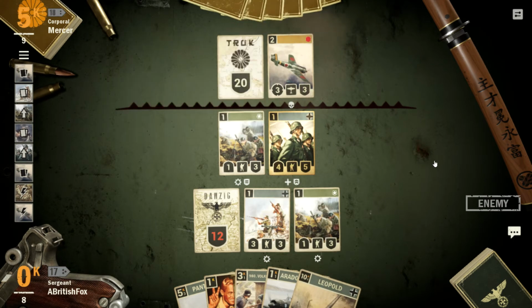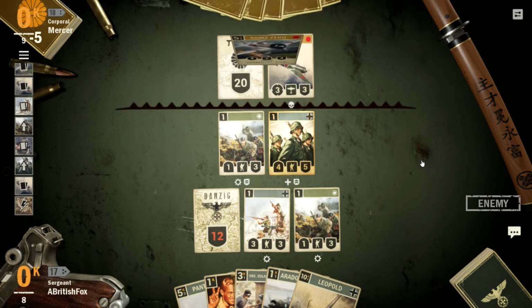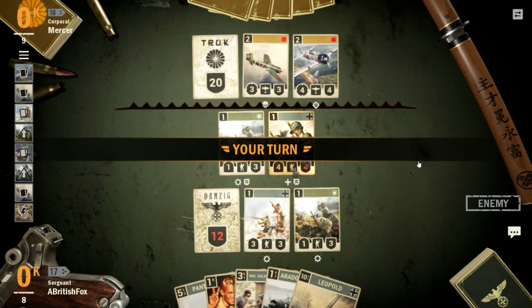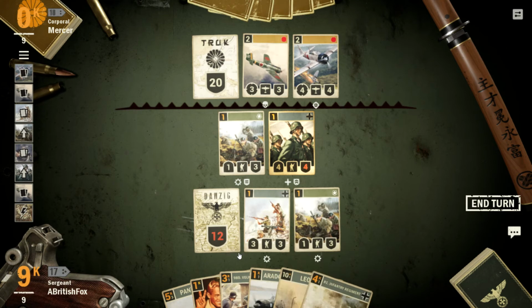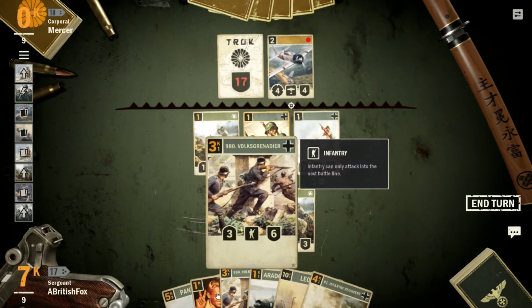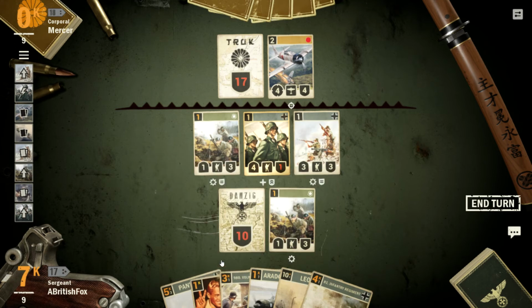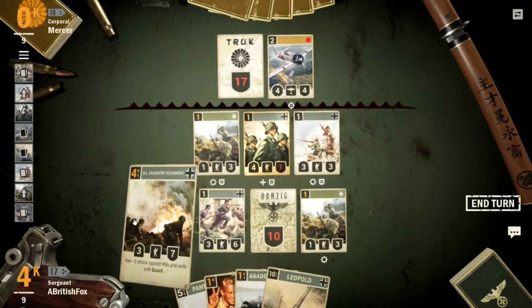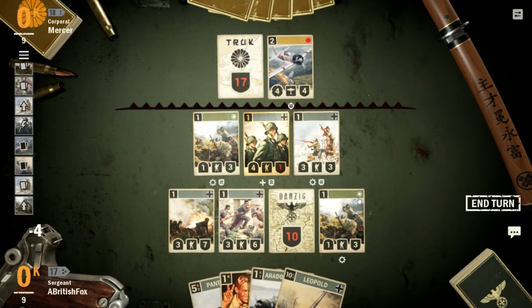Another Hayabusa. And what else? And a 0. Okay, good, play at 0. Well, we can at least kill the Hayabusa. Bring this forward to the front line. Bring out the Volksgrenadier and the 81st Infantry Reg.